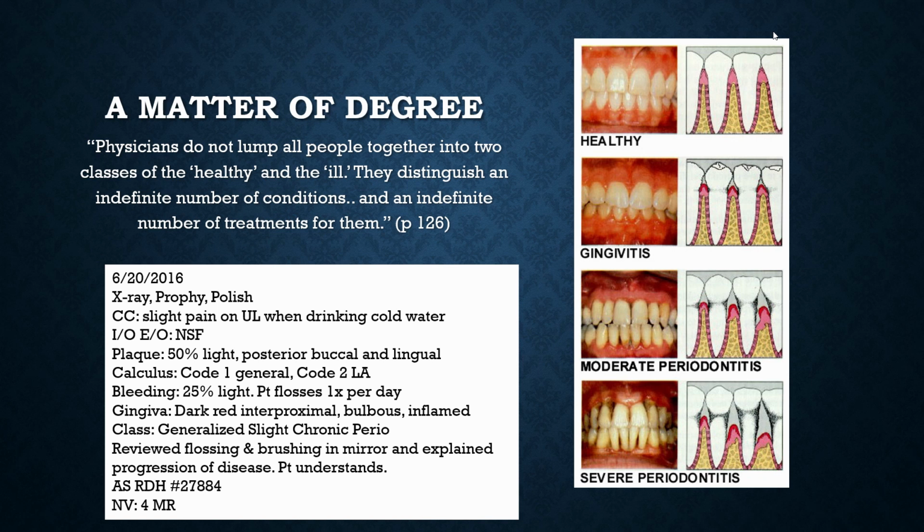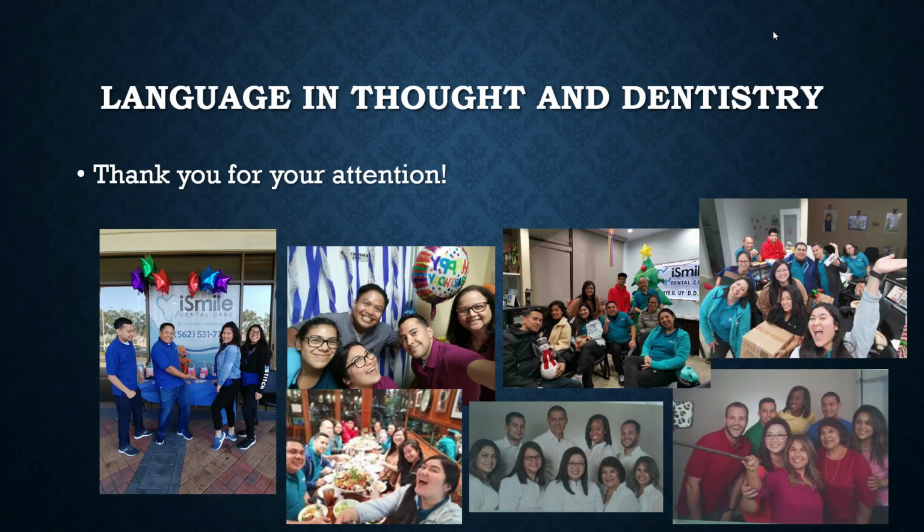classifications, and we have to inform each patient of their classification, why we came to that conclusion, and how to help that patient. Telling a patient, "Oh, you have bad gums," is not very effective in educating the patient. It's not effective in getting the message across or in diagnosing the patient. So take the time to explain the level of condition to the patient so that they understand where they stand and where they can go, whether healthier or worse, depending on whether they take care of their condition. And this is language in thought and dentistry.